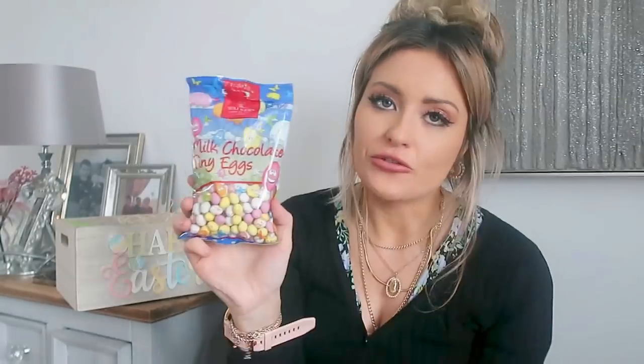I also got some of these which, as my friend pointed out, are very nice put in cookies. You can add them to the cookie mix or just make chocolate chip cookies with loads of these on top. These aren't very expensive either — you get loads of them for 99p. They're just like mini eggs but even more mini. Also got some squashies because I always have to find alternatives to chocolate for Toby — he hates chocolate, thinks it's just gross. No convincing him it doesn't taste horrible. Luckily Home Bargains does a good selection of sweets and things he does like. Things like this, or even cheese puffs put into plastic cones to make them look like big carrots — that works quite well. These were 89p — pineapple or orange foam gums in little chick shapes.